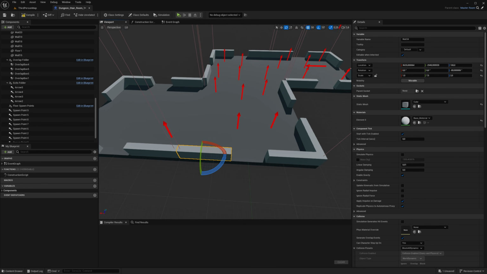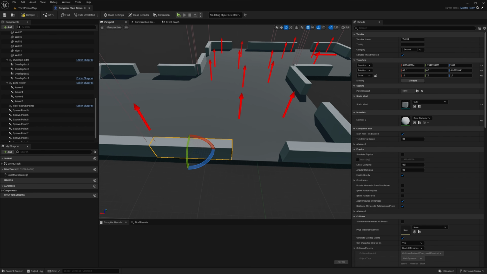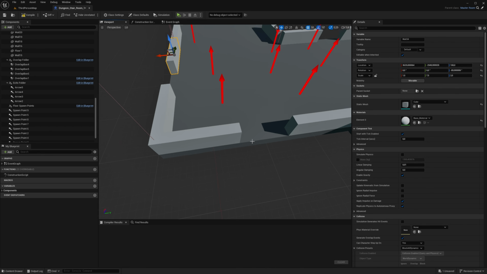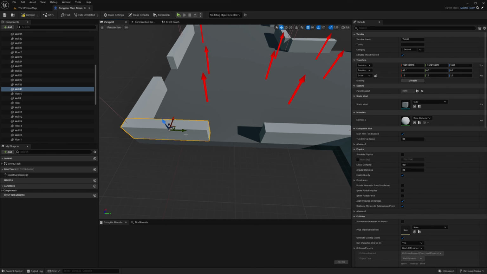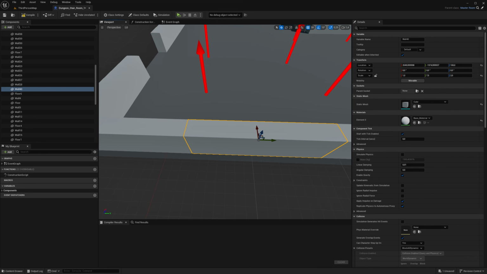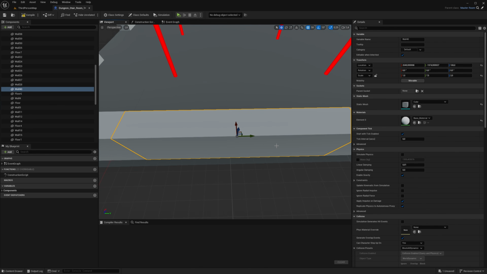Maybe we don't need that many exits. Let's just cap some of these. So what, 6.55?